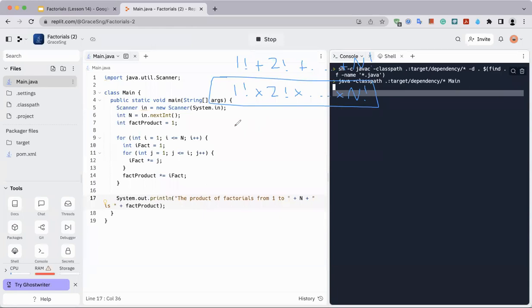Now, using my example from 1 to n, say we multiply them. This would give us 1 times 2 times 6 times 24.